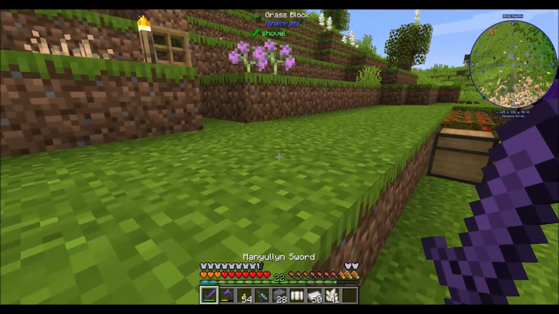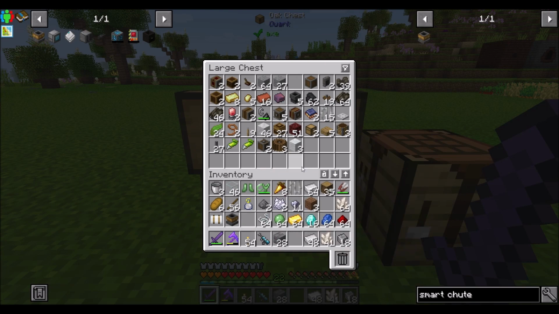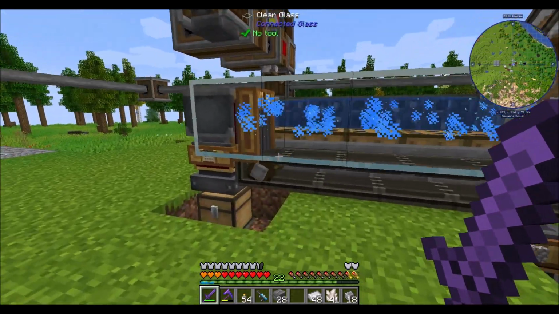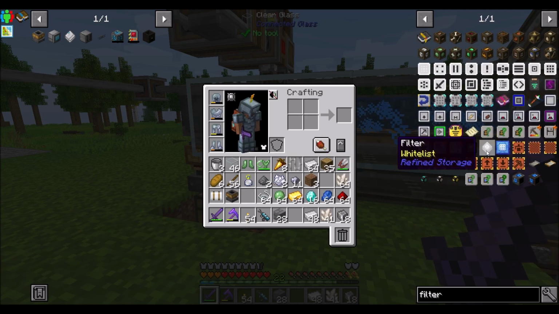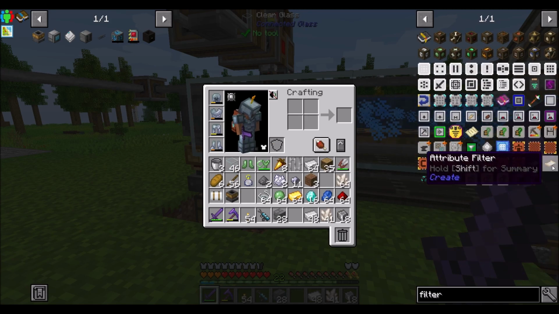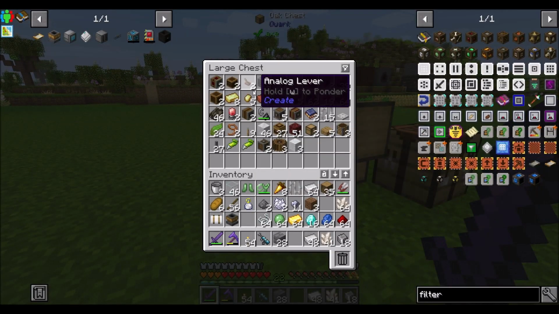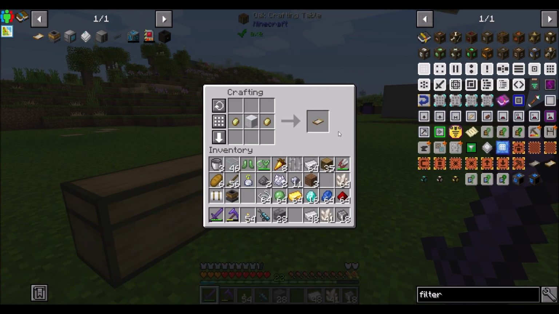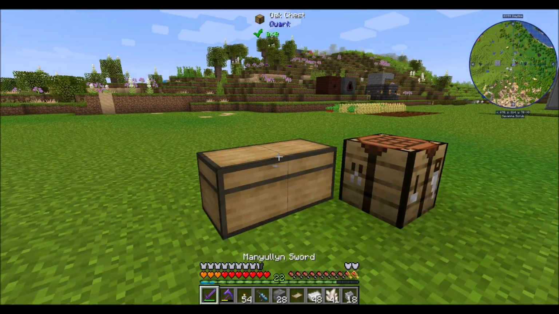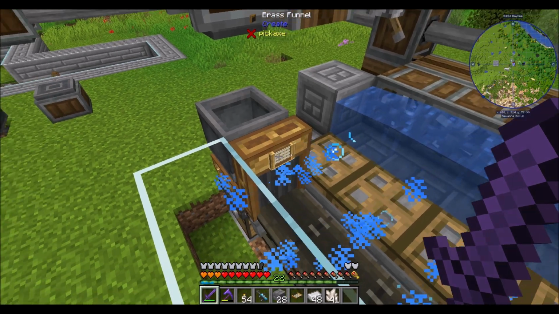But that's cool. So if we got some chutes, and we got a smart chute, and we put you away, and then we wanted the good kind of filter, right? The attribute filter? Yeah. Attribute filter, good to go. And basically, let's just review what we've got here.